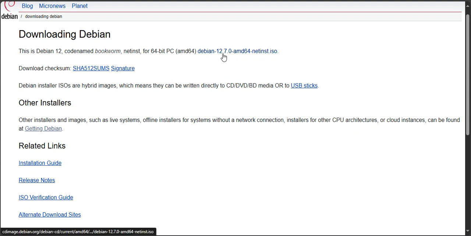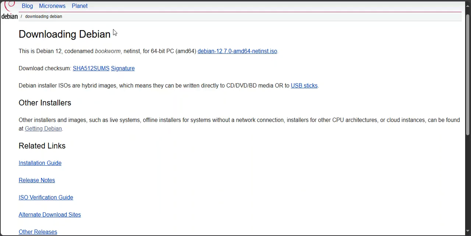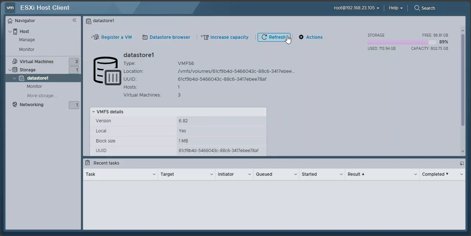Now it is version 12.7.0. I have already downloaded this and uploaded it to my ESXi. You need to download this image and upload it to ESXi.